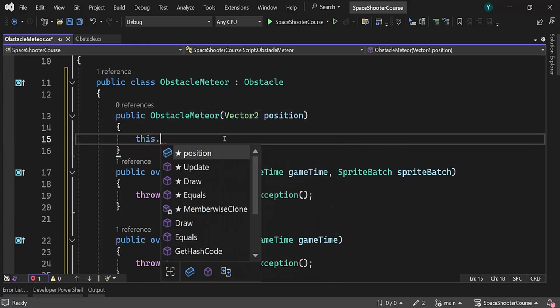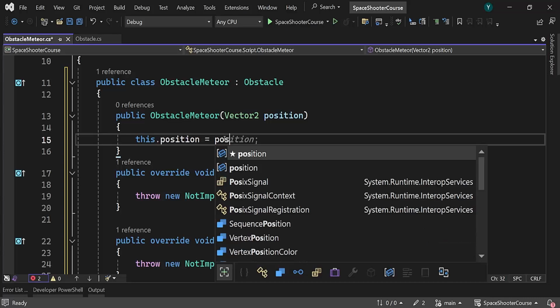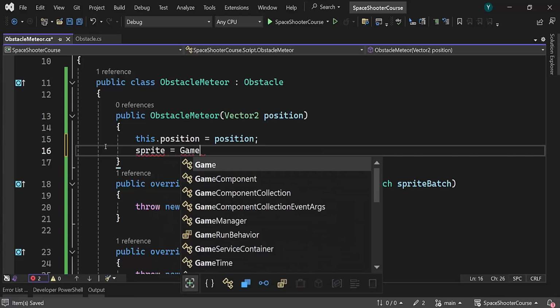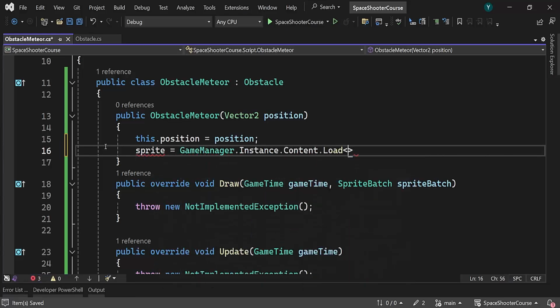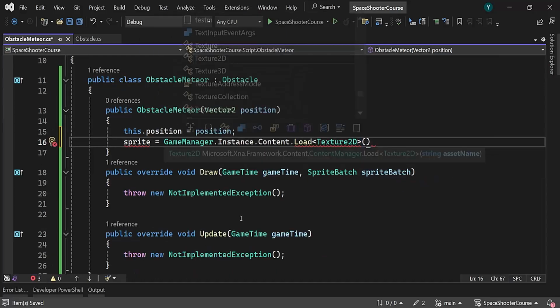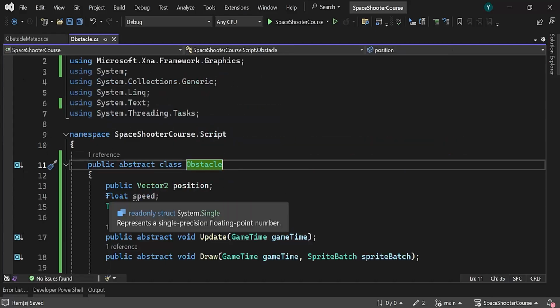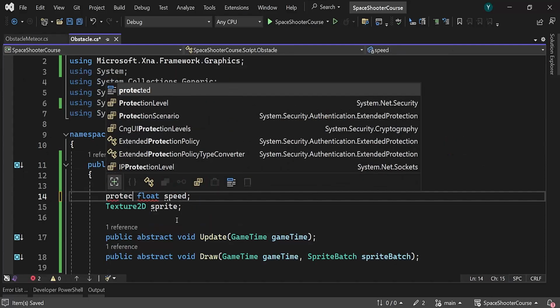Inside it, set the position property to the position parameter, and load the texture in the same way as we did for the player. Make sure the properties in the parent class are either public or protected to fix this error.